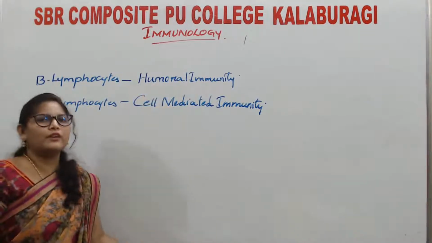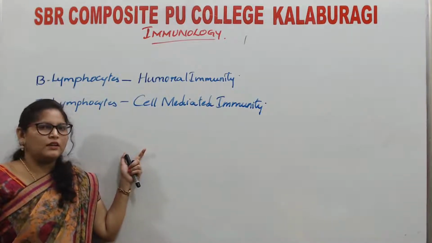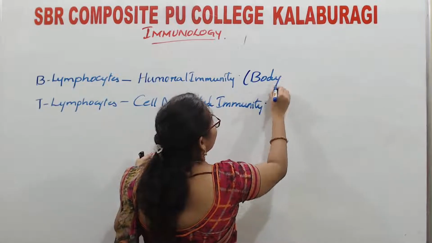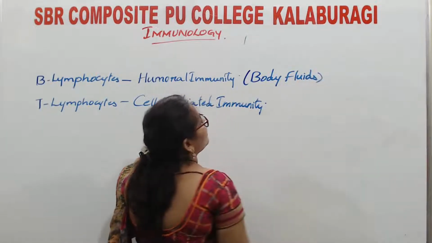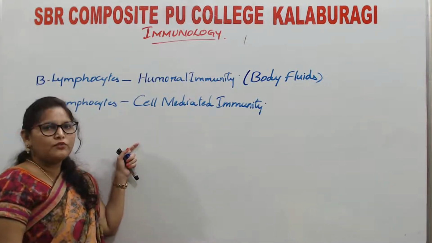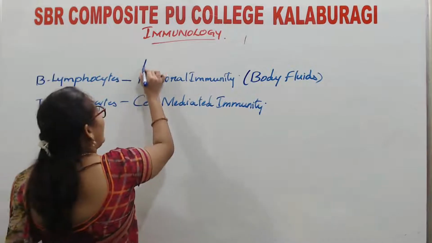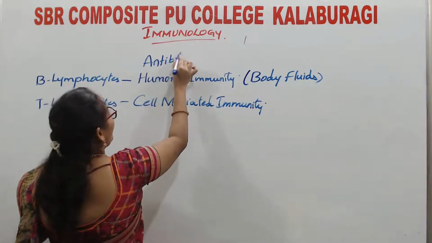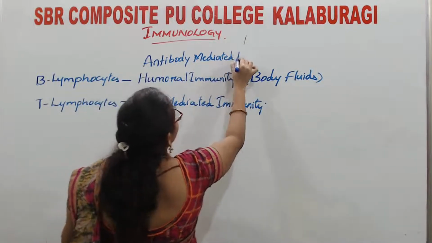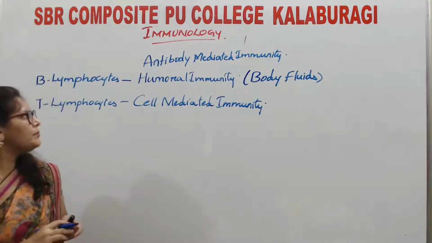In the starting classes of immune system, human health and diseases, we talked about the humoral hypothesis. Do you remember? Humor means what? Body fluids. Killing of antigen is mediated through the body fluids by the production of antibody. So it is known as humoral immunity or antibody mediated immunity.